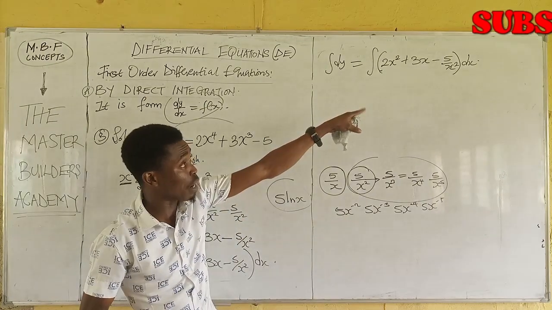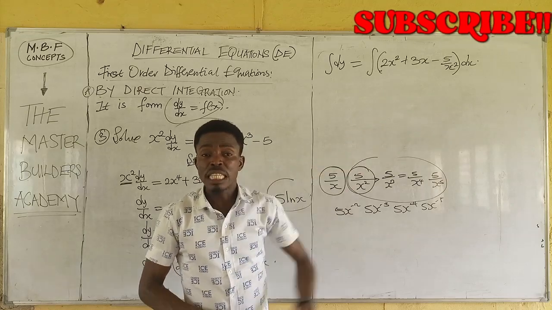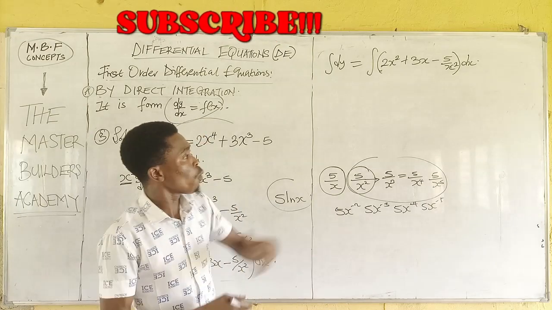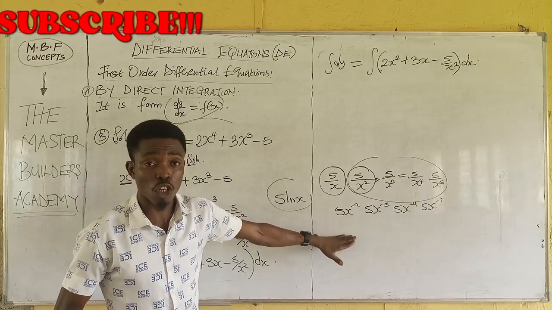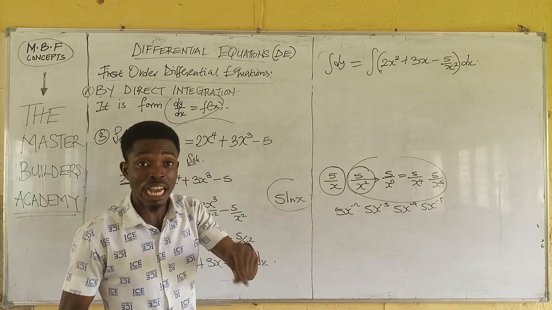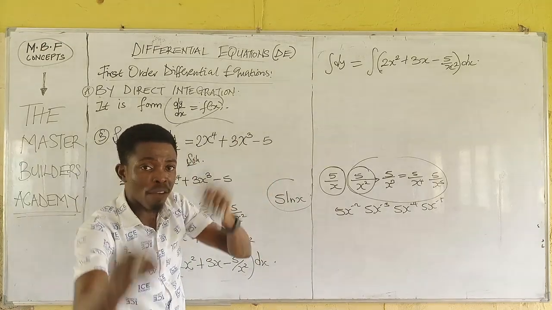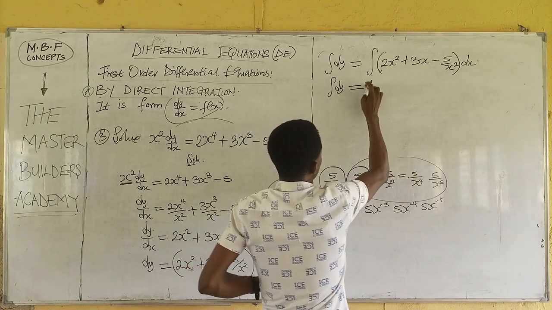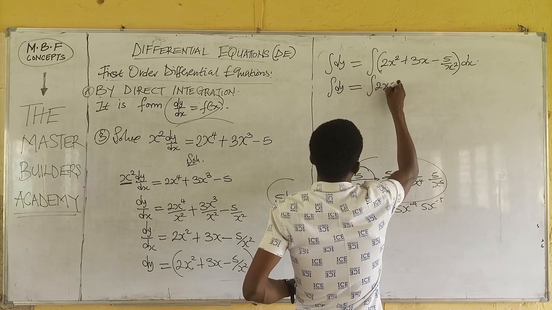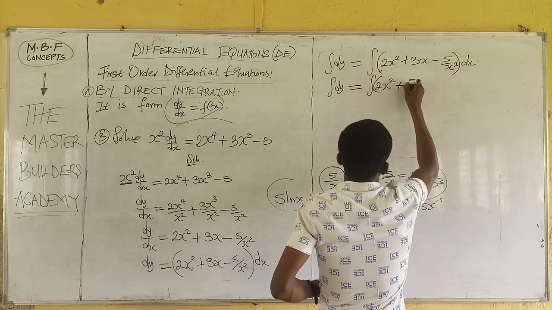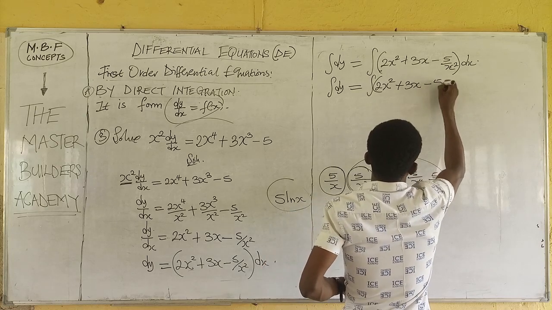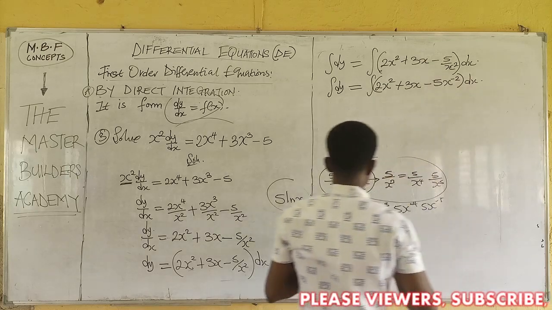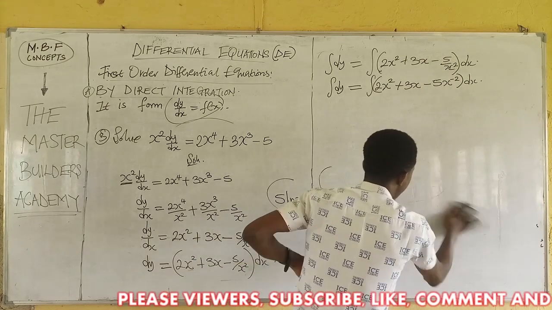So when we look at the question we have now, we see that at the denominator of that fraction, the power of x is more than 1. So it's not going to be a log function when we integrate, right? So we are going to use this method. First of all, use the fourth law of indices to convert it to a linear function, and that's exactly what we are going to do before we integrate. Then we have y equal to the integral of (2x² + 3x − 5x^−2) dx.